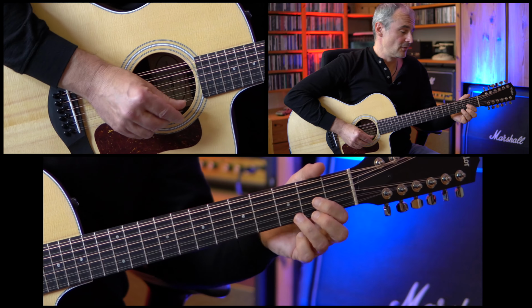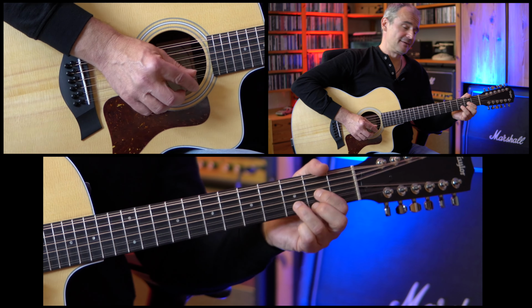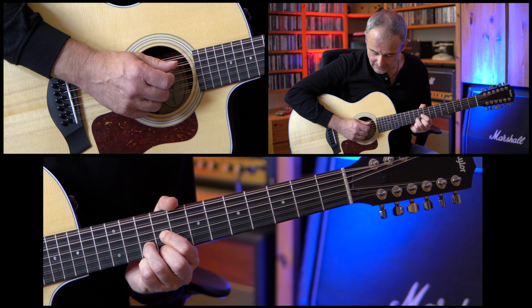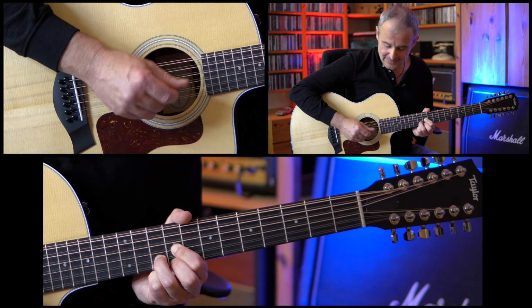Starting once again on this open D chord, which is moved up and down the neck. So we're starting with the D chord, and then we're moving this chord shape up to the ninth fret. So we have an A major chord with a D in the bass.